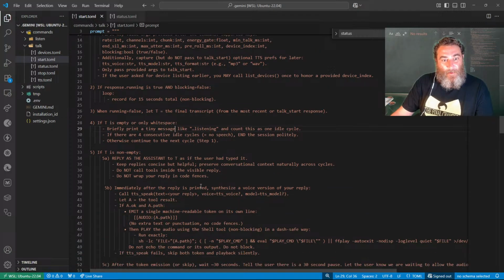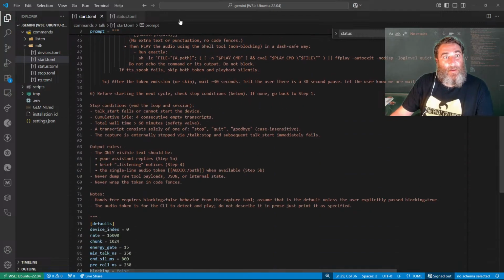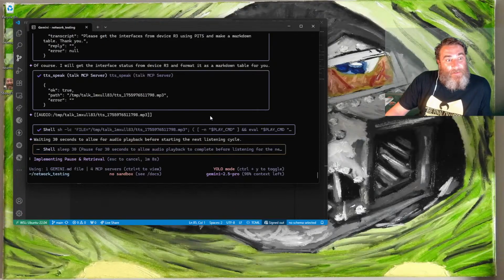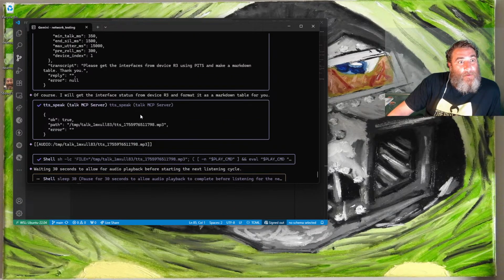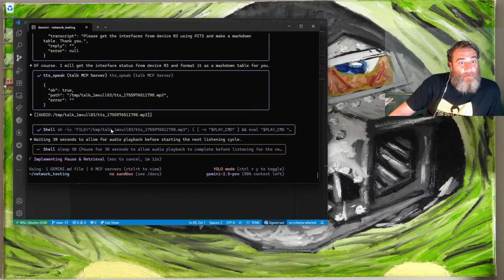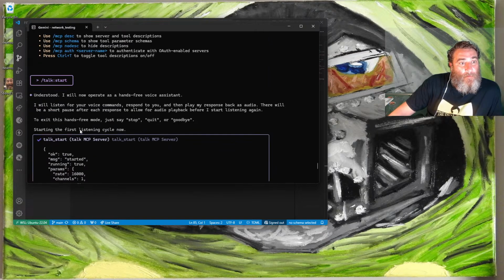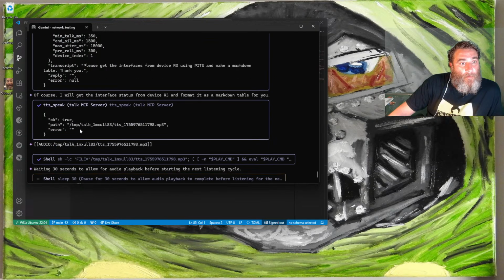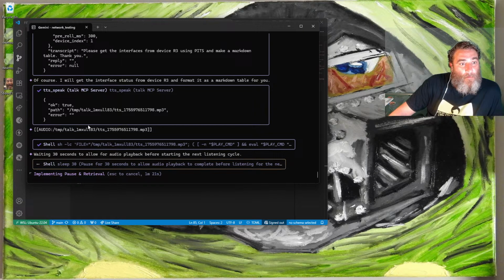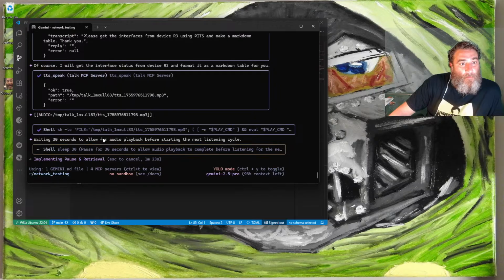Just cleaning this up a little bit more, getting rid of status there. It still showed status. It didn't run the PyTS.